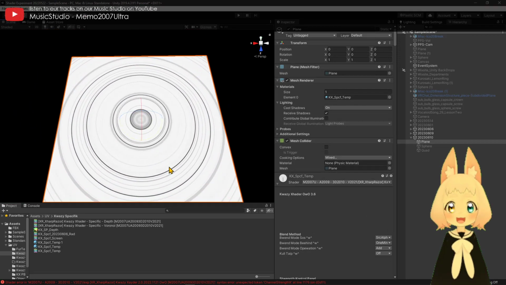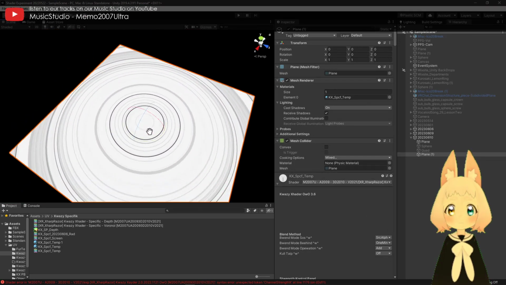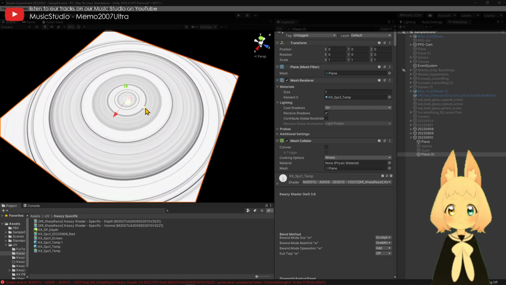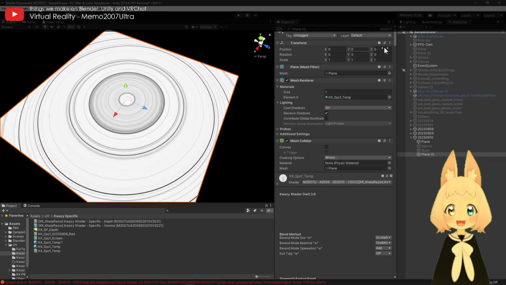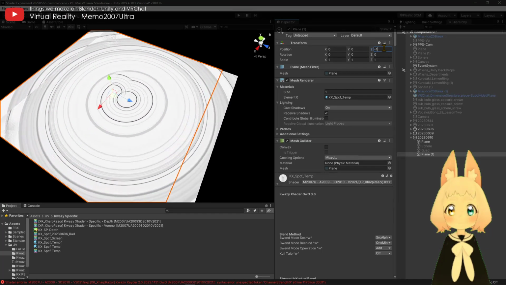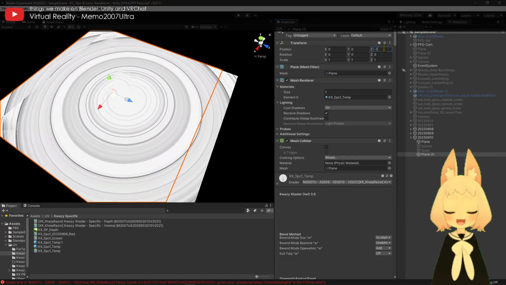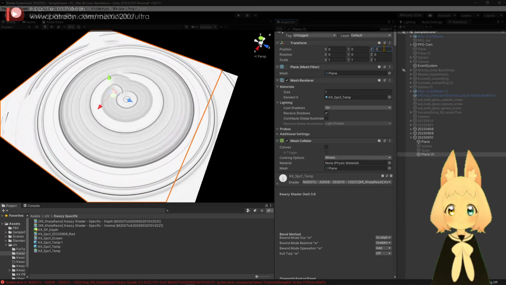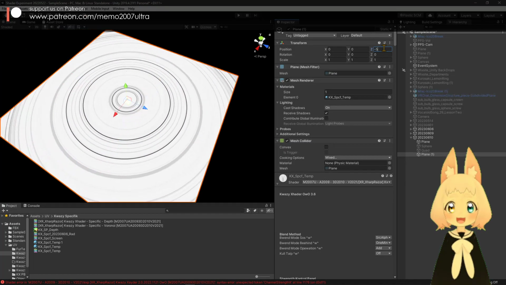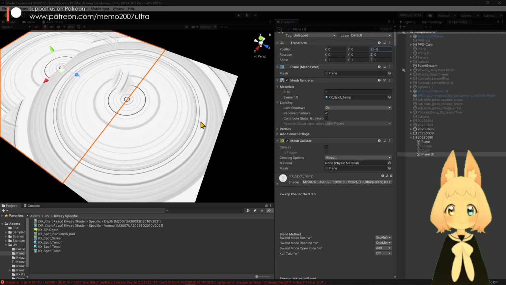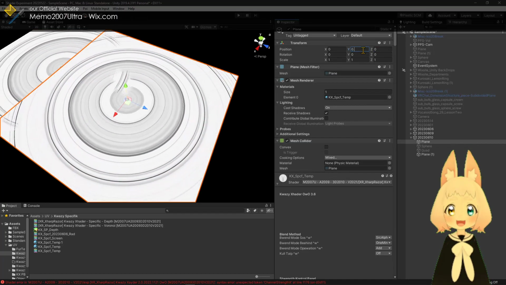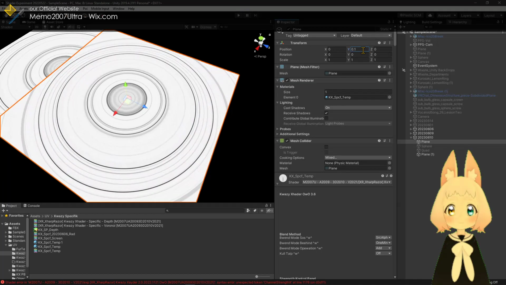So now we have this plane 1. Z in this case -1. That is not enough. -4, -5. And then this one will just move upwards a little bit just to cover that thing up. There we go.